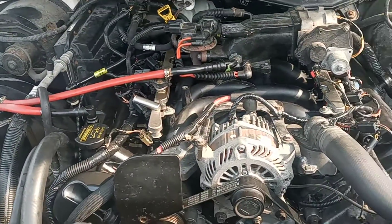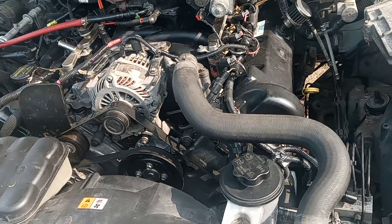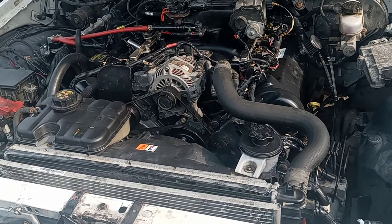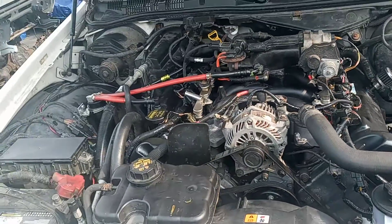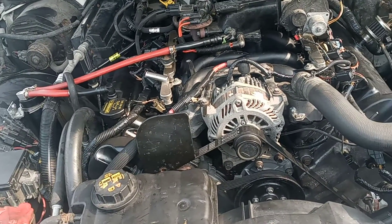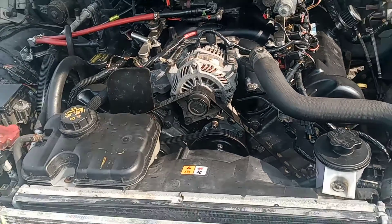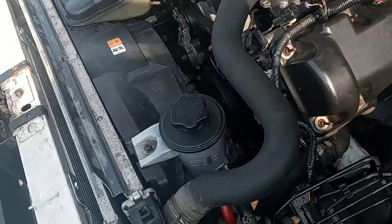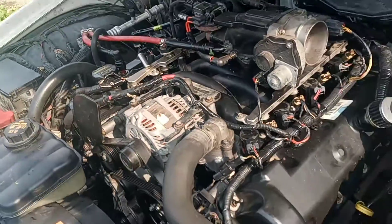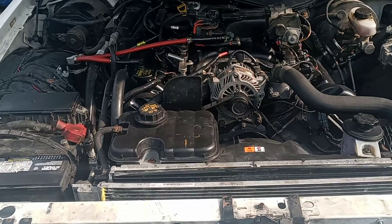Crown Vic Nation, we're getting ever closer to turning the key. I did email Marty and I'm about to pay him for a base tune so I can get this thing running. Hopefully with the power of positivity everything goes okay, and then I can eventually get a dyno tune somewhere in August, work out a few things, make sure my rear end is good, make sure the transmission shifts right. She's connected everywhere — I'll catch you next time. I'm gonna go ahead and hit this fuel pump. Peace.